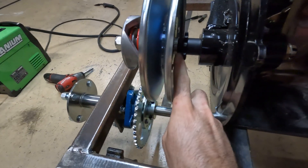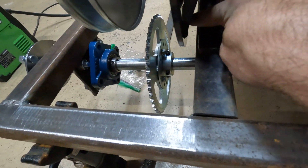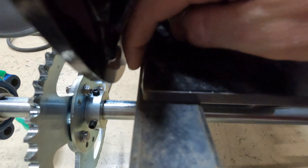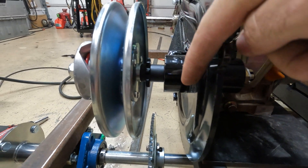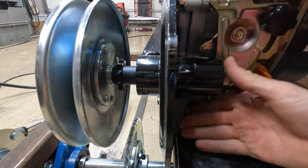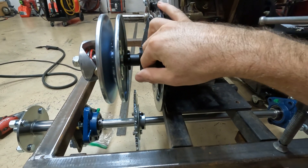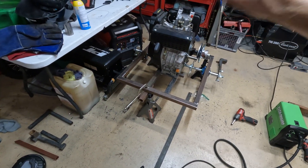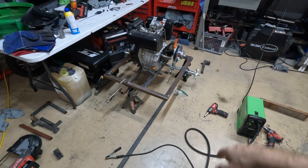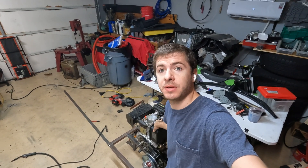With the torque converter on, I think I need to swap this sprocket around to put it more over here and it looks like it'll line up — imagine a chain going there. I can push the motor over slightly as long as we have room between the back of the torque converter plate and this frame rail. I also plan on putting a little support table right here to support this bearing, so when it's under load pulling down from running it'll help support the back — nothing bends or whatever. The goal is to make this as strong as possible because I don't know what kind of testing we're going to end up doing, but we're going to over-engineer it.